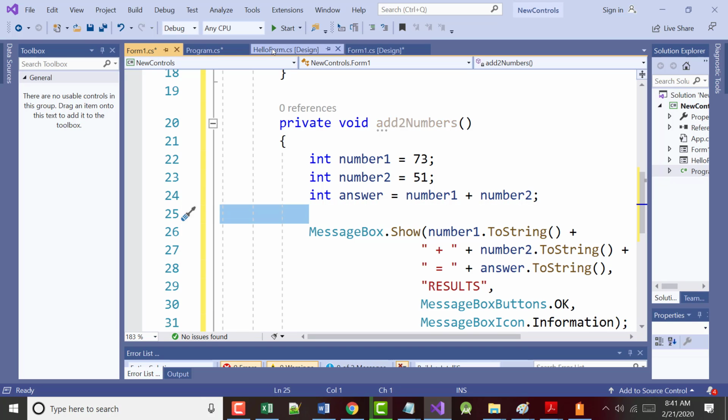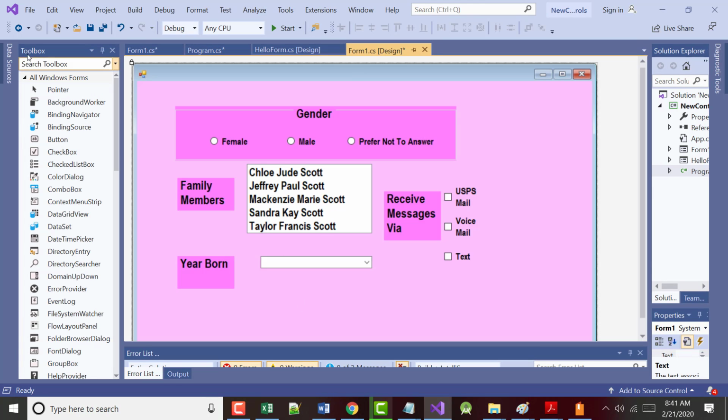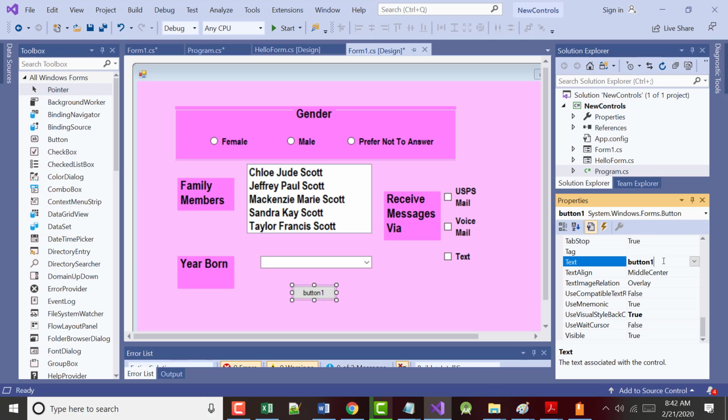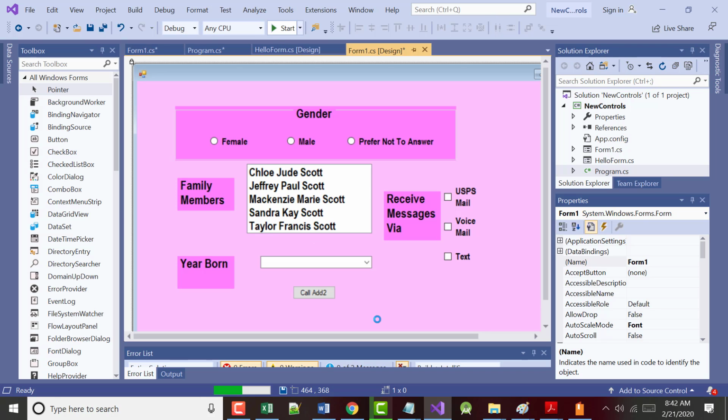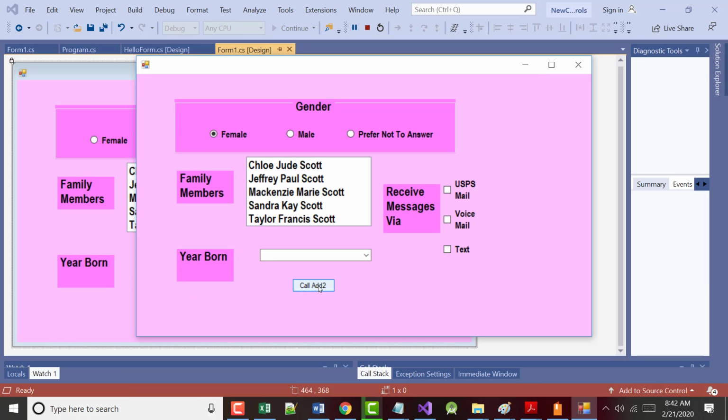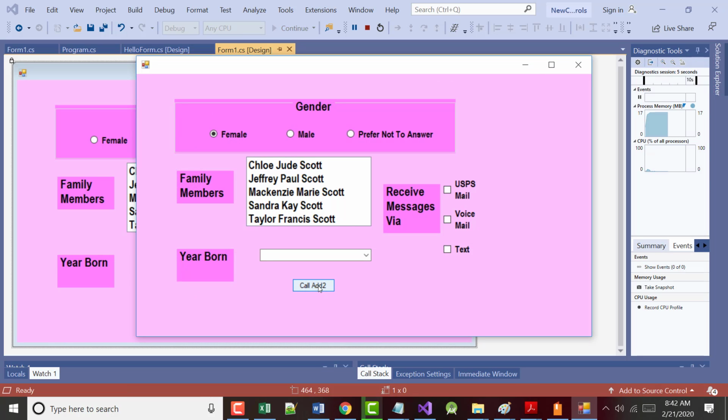All right, I'm going to go back to here, to the form, and put in a button. This button is going to be called Call Add To. All right, let's run the program. I click Call Add To, and why isn't it giving me anything?